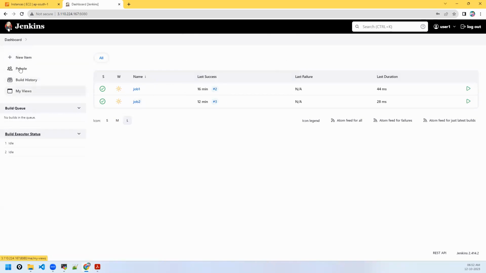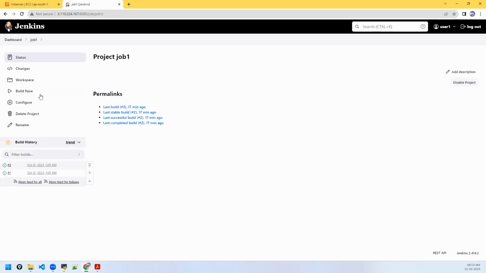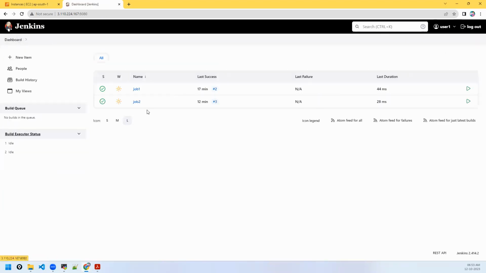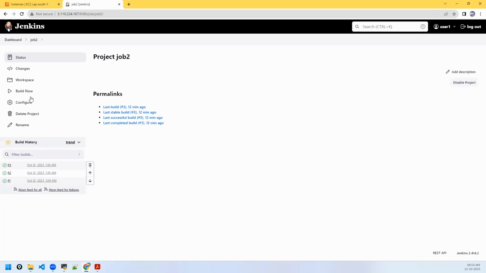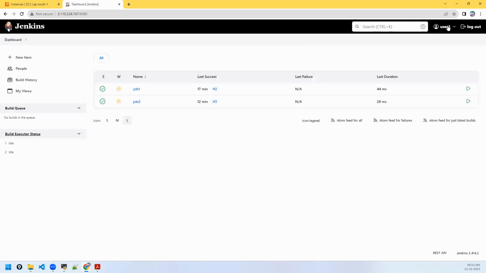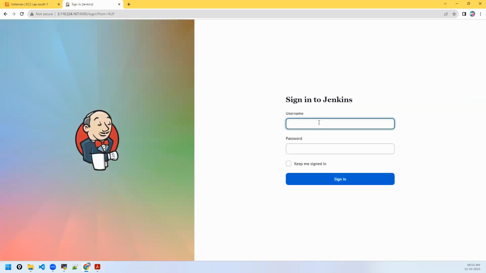See, user one has got the job. See here, he can't see Manage Jenkins. Do you notice that? It means he doesn't have administration permissions. He can go to the job, he can build, configure, meaning edit, delete, rename, or view. He can do anything on every job. Job two also, yes, right? User one can do everything on the job.